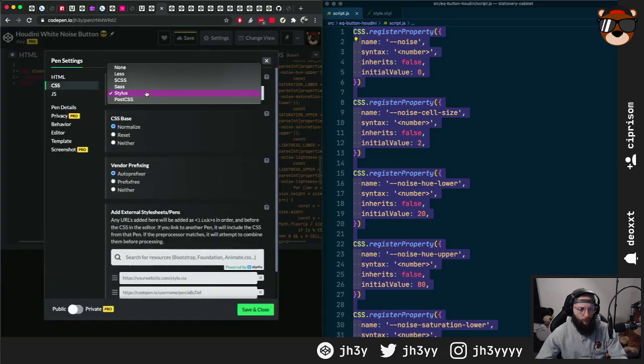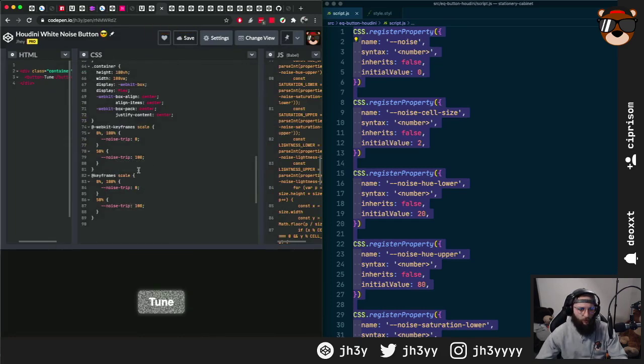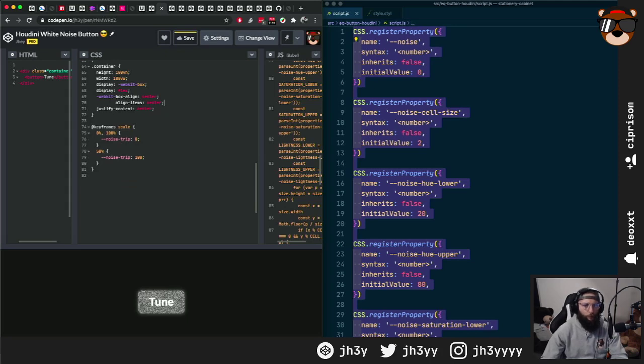If I switch that back to CSS, and now I can strip out the Stylus, just because I think it's going to make more sense if I open a PR for this that it's just plain CSS.